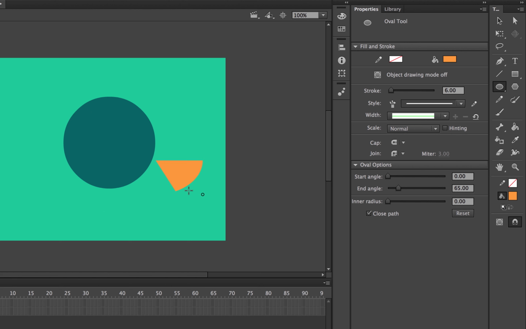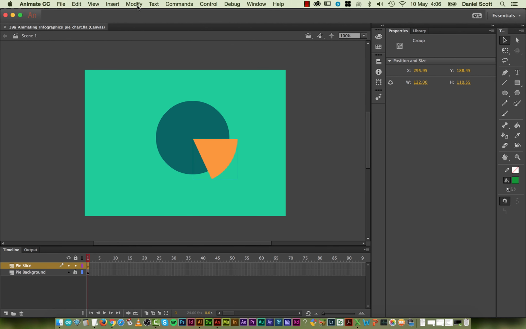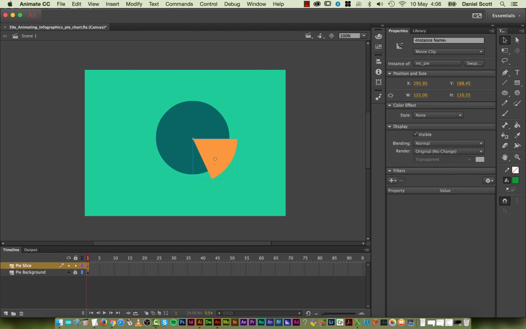It's really hard to do by just holding it down. If you hold down the Alt key and the Shift key, and if you're on a Mac, it's Option and Shift, it'll drag from the center and it'll make a little more sense when you're making it. Now I'm going to animate it. It's going to start at the top and scoot down, and then I'm going to add a mask to it. So I'm going to convert it to a symbol, call it MC pie slice, just call it pie.